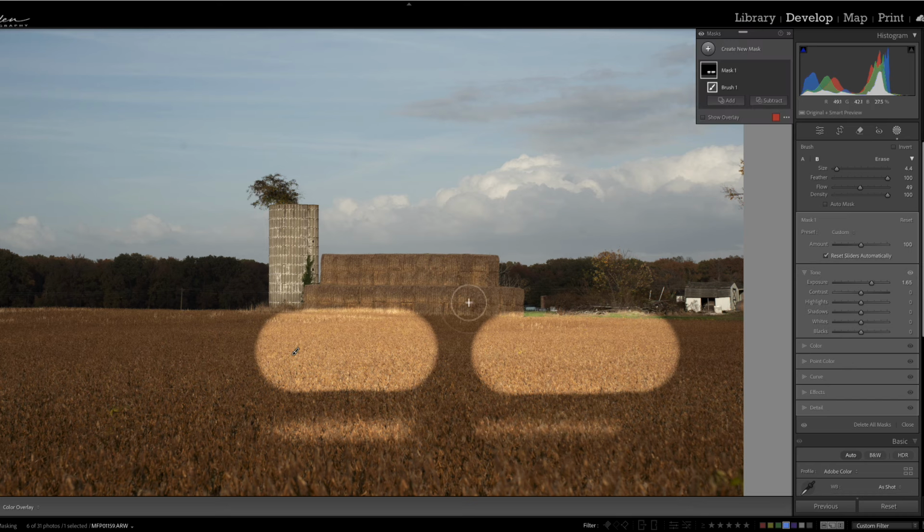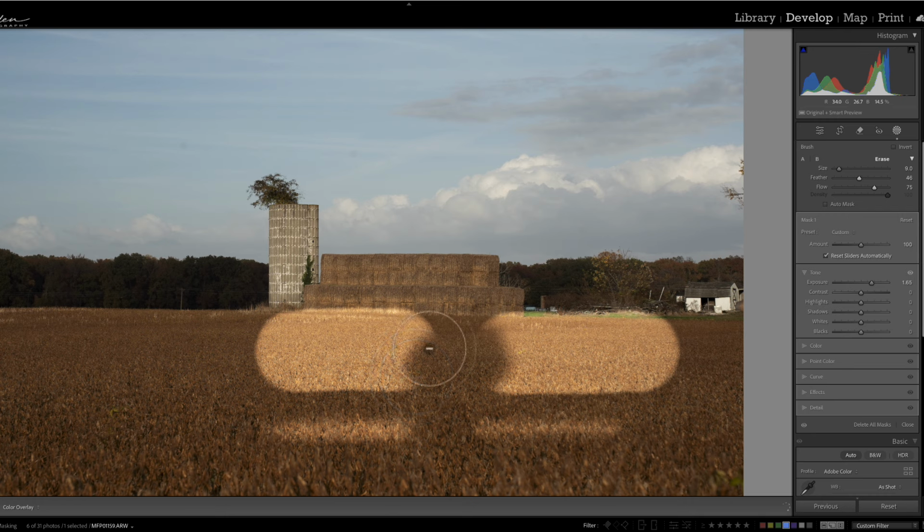Now we actually have another brush, and that's called the erase brush. So when we click on erase, we now get a minus in the center of our brush. See that the minus means it's an erase tool, and we can set it to however we want, because it's kind of like our third brush. So we'll have a medium feather, we'll have a 75% flow, and now when I paint on, it takes away that effect.